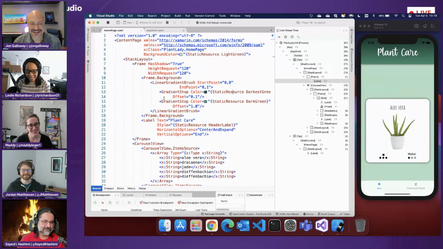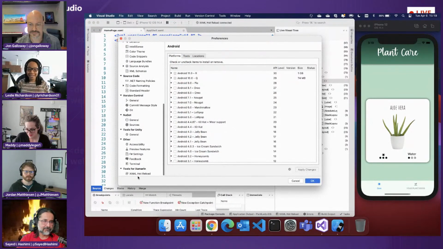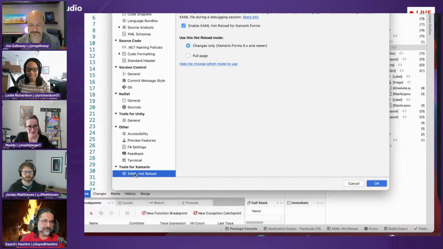So great. Cool. Thanks for sharing that, Maddie. That is also some really cool stuff. And again, she showed a lot of that same stuff in the VS IDE that you can use as of 16.9. So it just goes to show the harmonization between VS for Mac and VS IDE for Windows that's going on as we speak. Yep. Exactly. It's a huge part of the Xamarin development story, as well as the VS story.